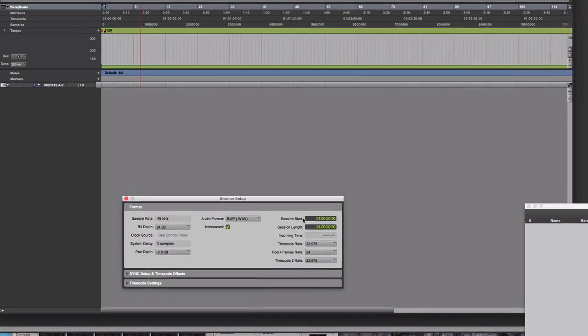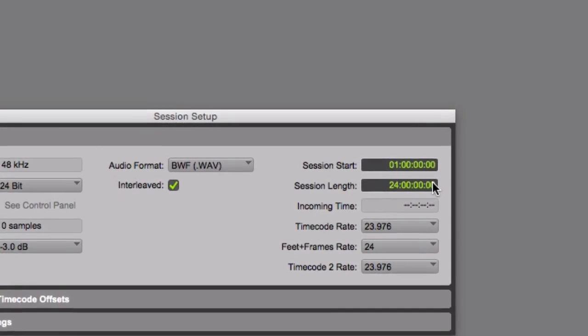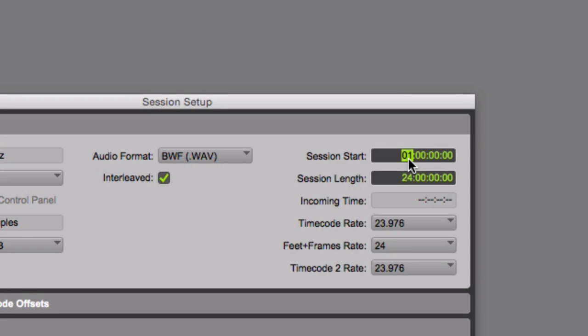This is a place where I can set the session start time, which for the way that I'm setting this up to synchronize video inside of ProTools, I want it to be the same as the first frame of the video. So 1 hour, 0 minutes, 0 seconds, 0 frames is the session start time. That may be different than the start time of music within this scene, but it is the first frame of the video as I checked it in the QuickTime movie before I even got into ProTools.